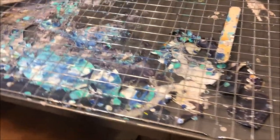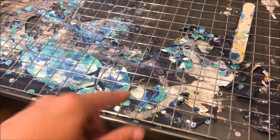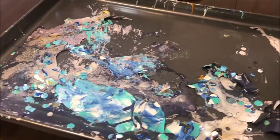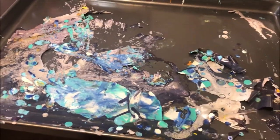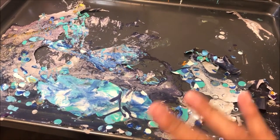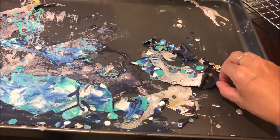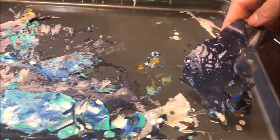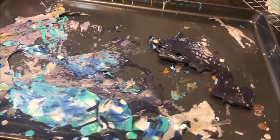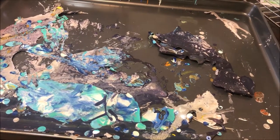The tip I wanted to give you is about how to clean up the paint that drips down below. What you can do is take this rack off and immediately wash your pan, but I found it's a lot easier to just let the paint dry and then peel it off, because you don't waste water. You can just dispose of this acrylic paint right in your trash can instead of contaminating your water supply with paints. This cookie sheet is awesome for that because the paint peels right off of it.